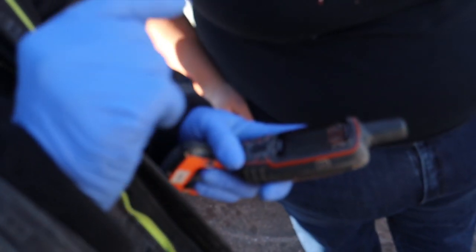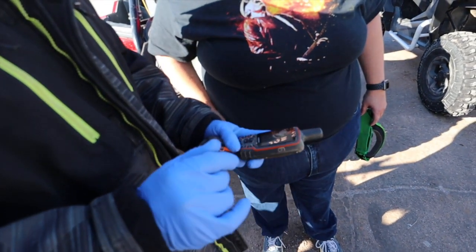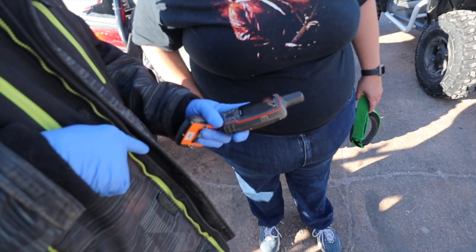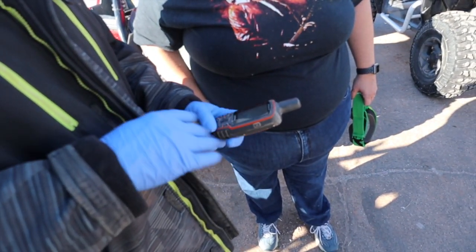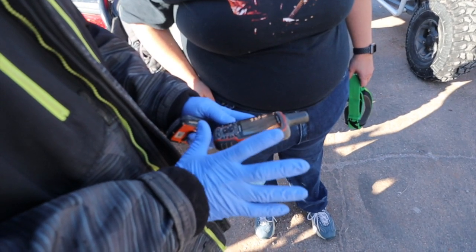If you leave their waypoints that they have already pre-set up, it starts putting little breadcrumbs on the map, so you know how to get back on track. So if you see something cool you want to check out, go check it out. He also explained the whole Logandale system with the rangers and stuff, and you don't touch the tortoises, or you get fined like $50,000 or something like that. You try to stay on the trails as much as possible, tread lightly and all that kind of stuff.